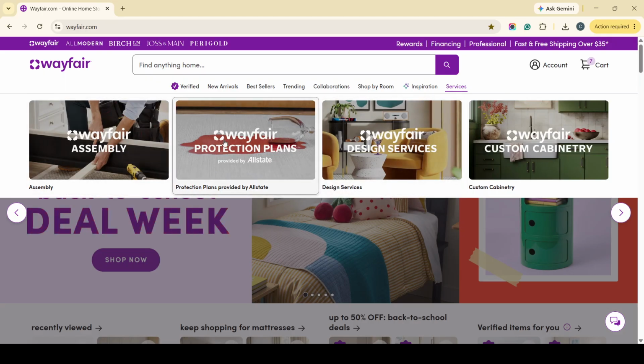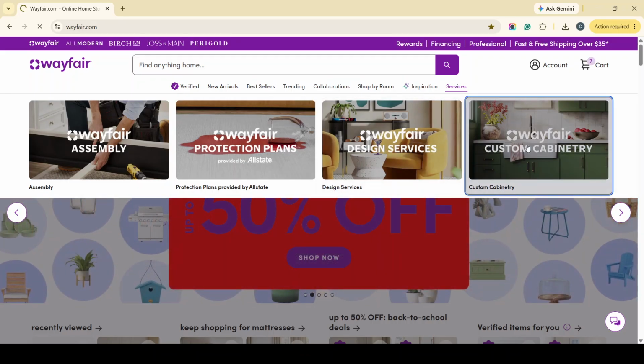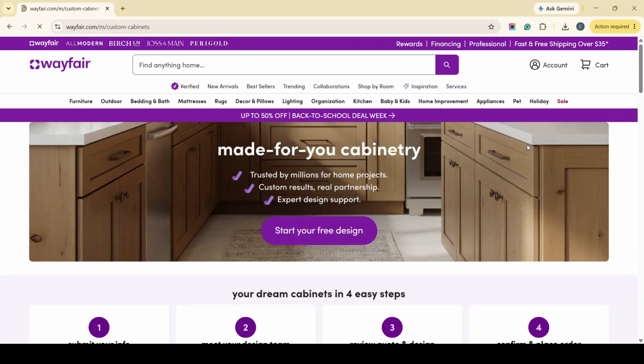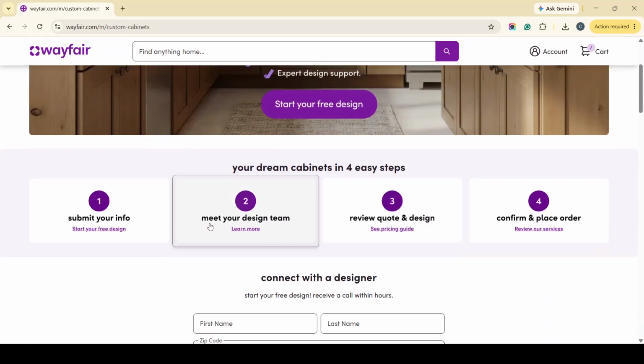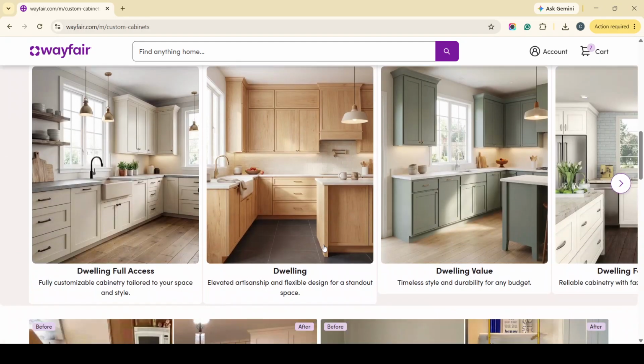Next, browse the available cabinet styles. Look through the different design options and pay attention to the overall appearance of each style. Some may feel more modern, while others may have a more classic or traditional look. As you browse, think about which style best fits the space you have in mind. It can be helpful to focus first on the general look before getting into smaller design details.